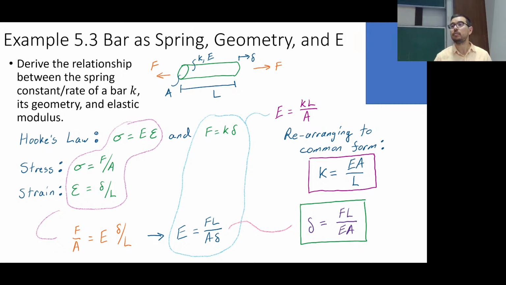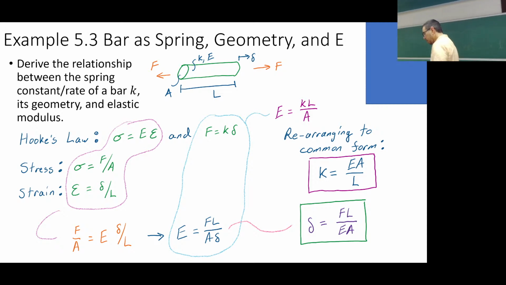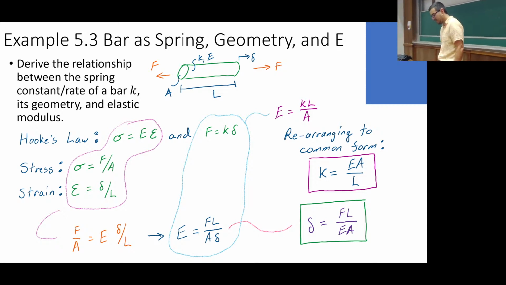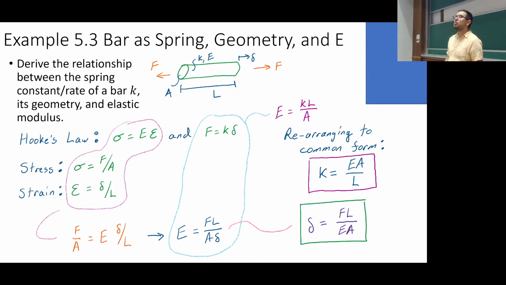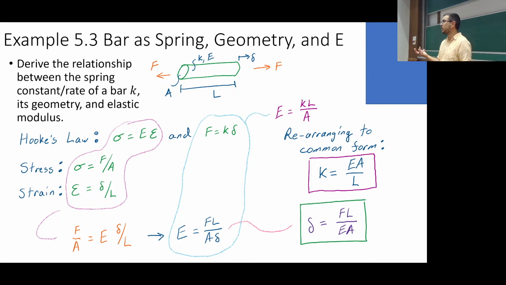Yes? If we have a bar of variable cross-sectional area, would that always just go to the weakest point or the thinnest point, or would it be like some other stuff? Excellent. Okay, so right now we're talking about effective stiffness. Okay? So let's say I have a small bar, and then I have a big bar, and I put them together. I magically weld them together. And now I ask for the stiffness of the entire bar, small bar plus big bar. How do you solve for that?